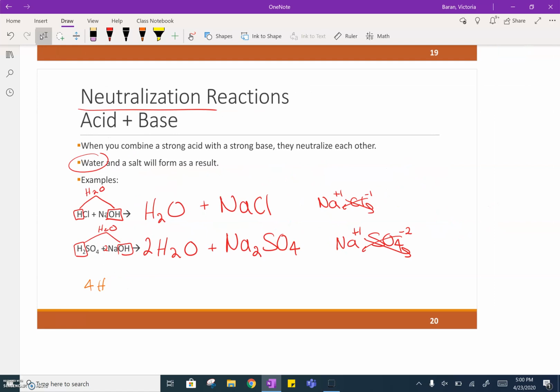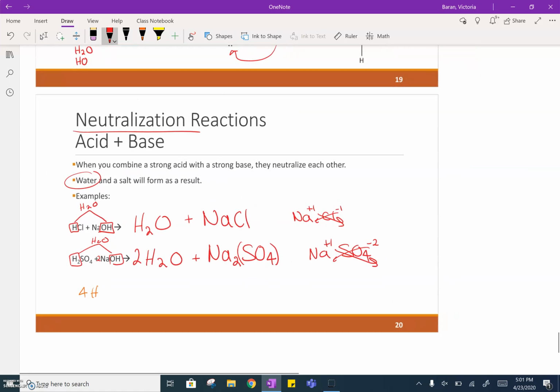And one last thing to remember is for a situation where you do have a polyatomic ion, and let's say when you do your crisscross, there will be a number here, make sure that you put your polyatomic ion in parentheses. If you want to put it in parentheses every time, just as kind of a safe precaution, you are more than welcome to do that. And those are your 3 types of reactions.